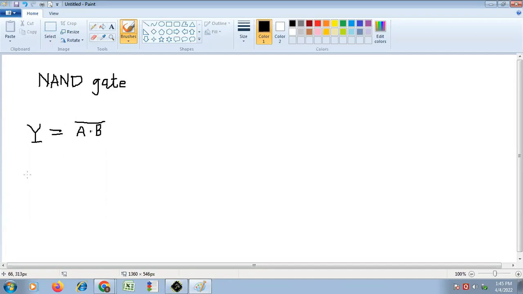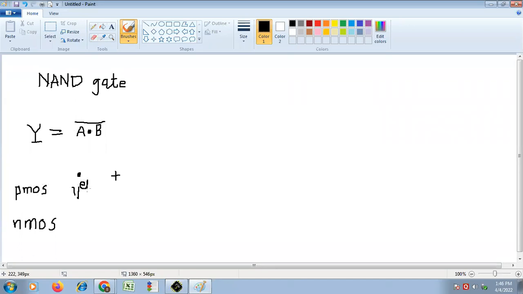Now what is the rule for our design? So here is a PMOS. Here is an NMOS. This is a dot product, and this is an OR product. Now tell me, in case of PMOS, if you have this dot product, which connection will we prefer, series or parallel?